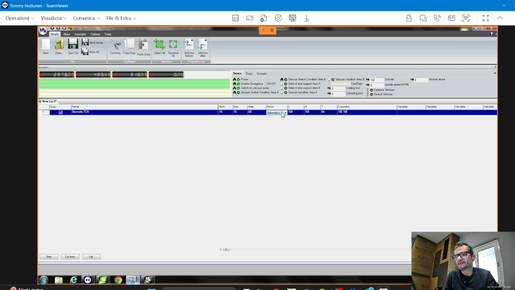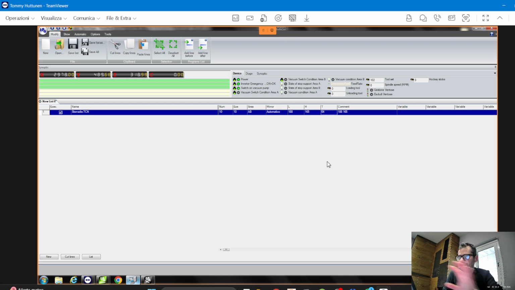The mirror can be automatic or not, and it depends if you want to produce the piece in the same way that you programmed, or you want to rotate the panel 180 degrees, like assembly cabinets. You could have left and right parts. With this parameter, you can move it as you want. And then you have the dimension of the panel, so length, height, and thickness. So you have some information here that is important to know.